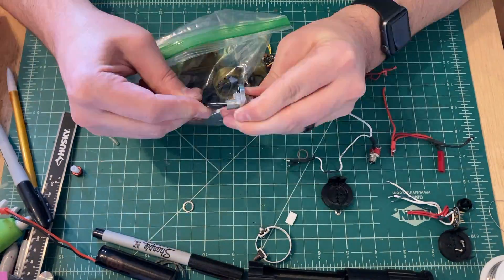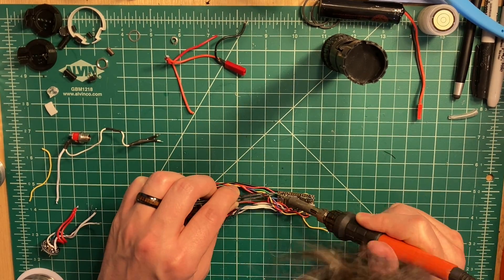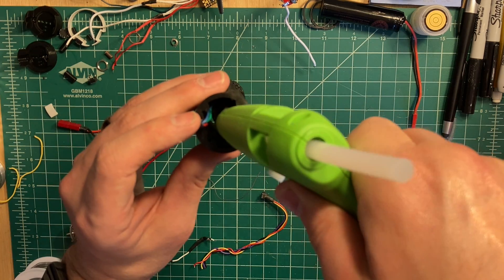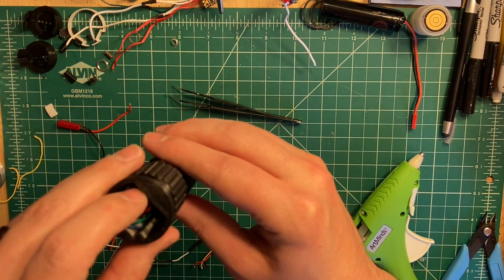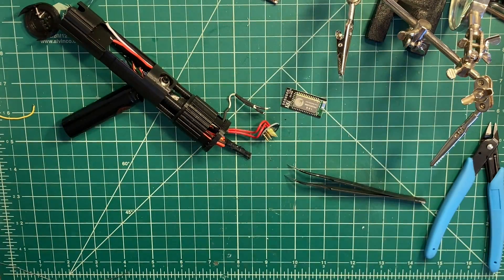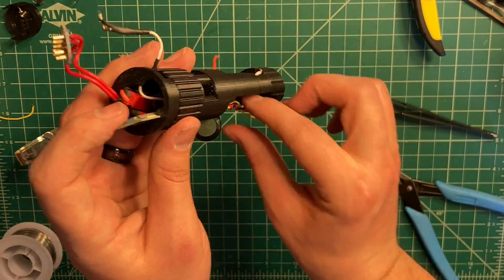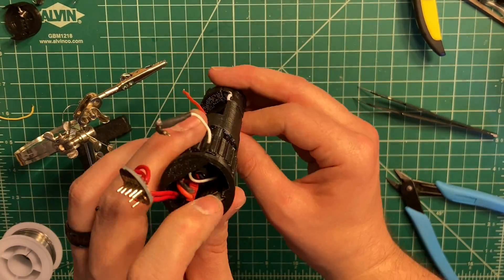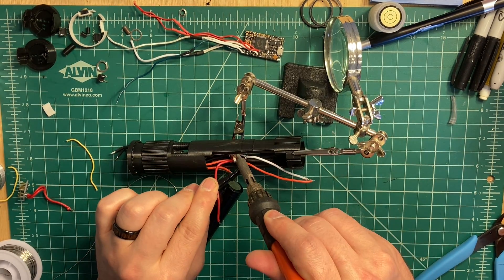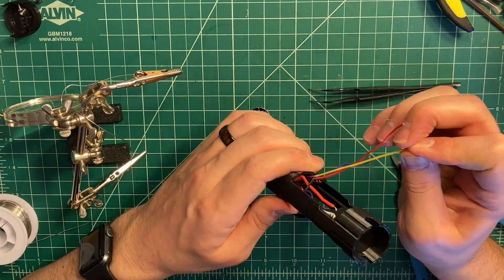Since I had learned a lot from the installation process of the main hilt, I used mostly those steps to install everything in this chassis. The main difference in the process is that since the BT909 Bluetooth module is hidden inside the gear piece under the switches and behind the LED for the crystal chamber, I had to install the Bluetooth module after I installed the crystal LED, or I risked having all the other wiring getting in the way of that installation. I installed the recharge port after that, and all the wires that need to pass through the crystal chamber, the battery holder, and switch sections are guided through their wire pads.